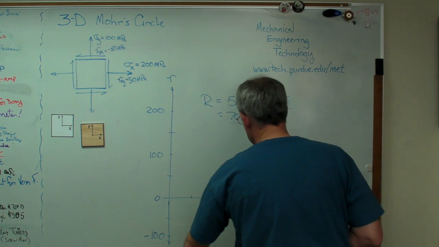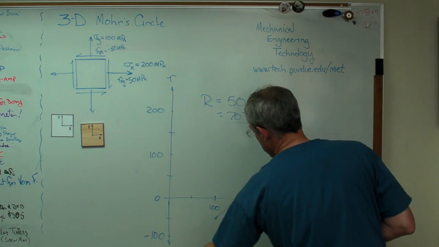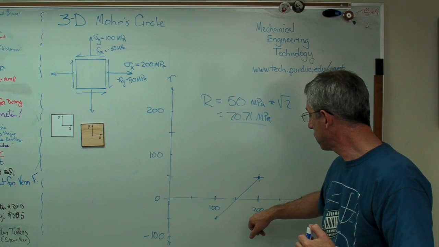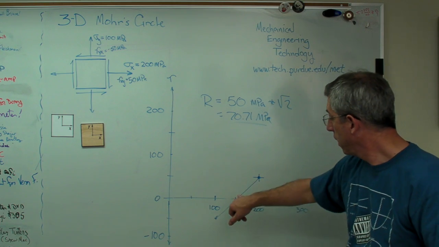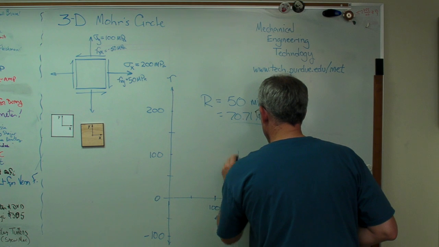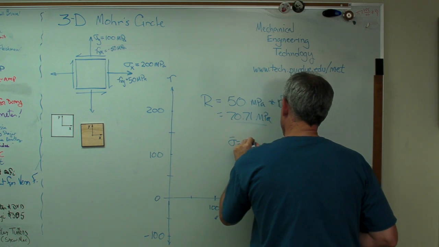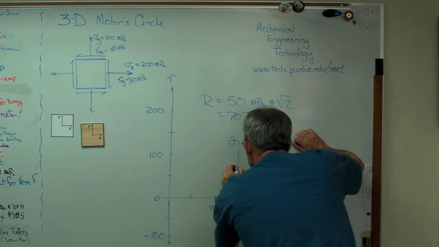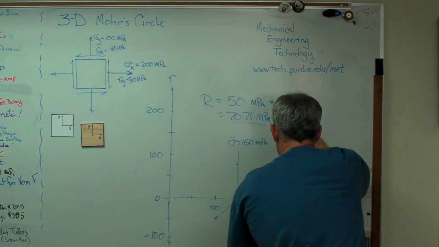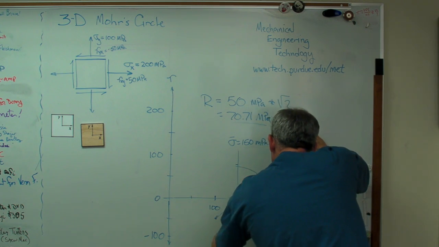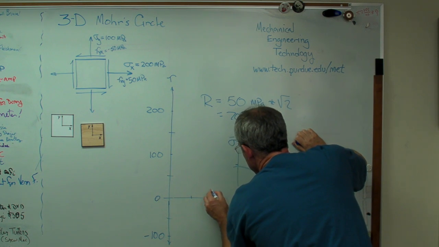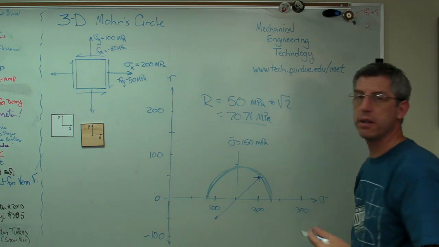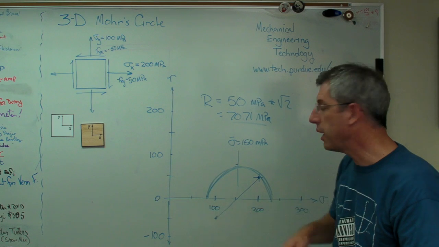Now we know the radius. Got the radius. Got the center of the circle. Everything else is pretty easy. Now let me erase this here, and I'll try to sketch in the circle. Because the center point is halfway between the minimum x-stress and the maximum x-stress, this is going to be 150. So if we wanted to calculate sigma bar, that's 150 megapascals. Now let me try to sketch in this circle here. This is going to be about like that. And let's see. That's 250. This is... oh boy. That's pretty close, I guess.